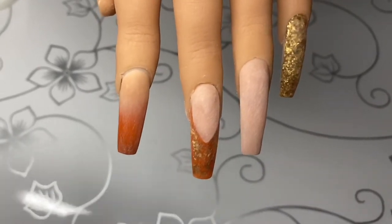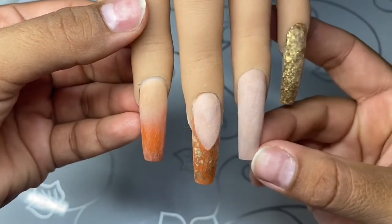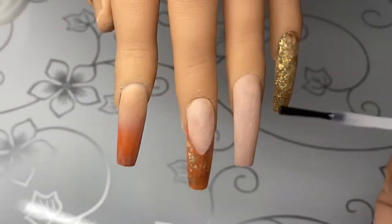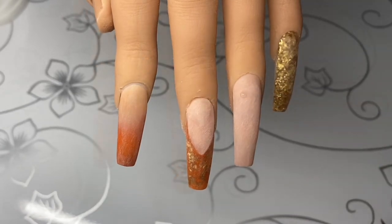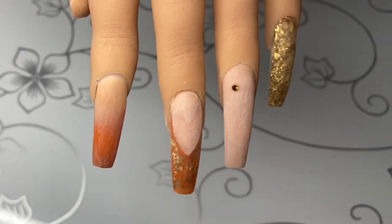Okay, so now that I'm done filing, these are what the nails are looking like. We're gonna move on to the ring finger to do the 3D flowers. I love the colors, I love the color combination, and the shaping looks pretty good. So before I get into the 3D flowers, I am gonna glue a rhinestone, and then I'm gonna work around that rhinestone, creating the 3D flowers.